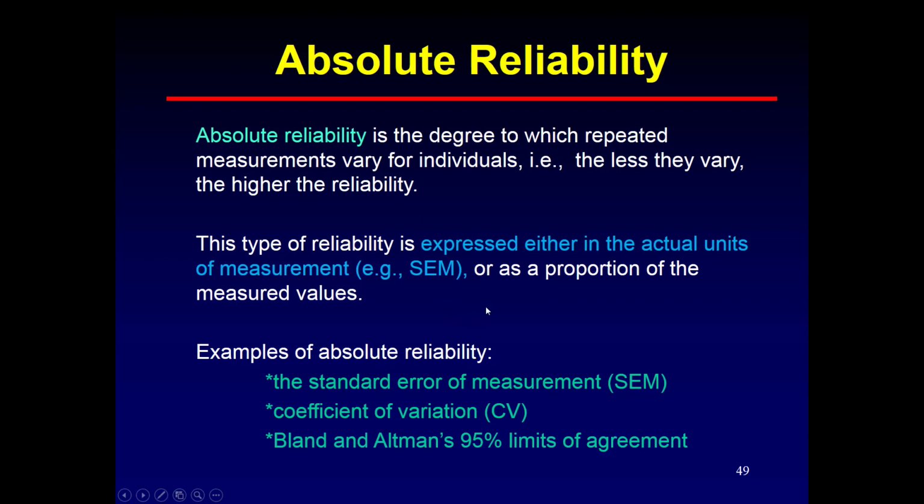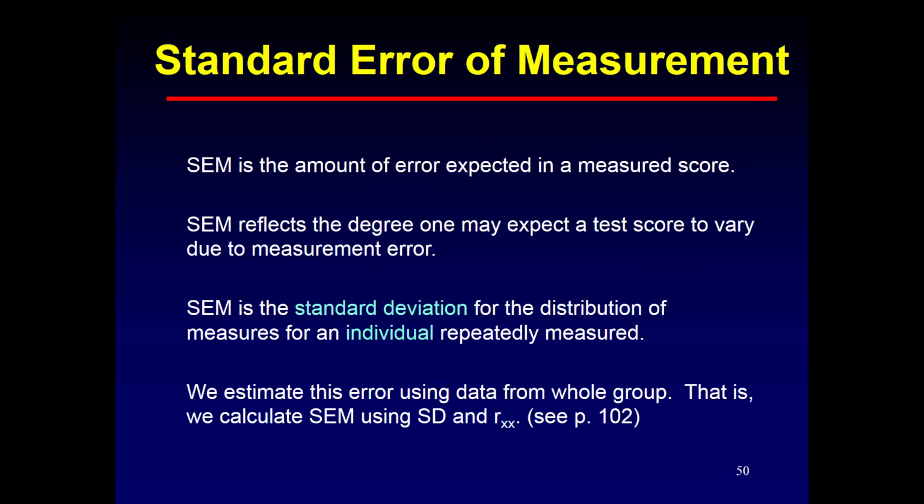The SEM is the standard error of measurement, and there are other absolute reliability indices that you might see in some research reports, including the coefficient of variation and the Bland-Altman's 95% limits of agreement. But we use the SEM sometimes. It's not reported quite as often in our field as relative reliability values, but it's easy to calculate or estimate, and this is what it is. It's error, so we want error to be minimized. Okay, that's the first thing to take note of.